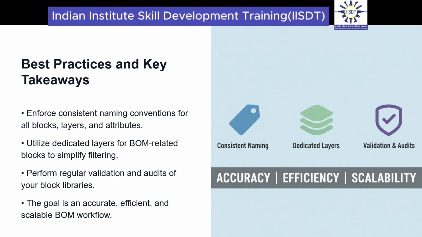Third, this is not a set-it-and-forget-it system. You must implement processes for validation and conduct regular audits. Periodically review your design center libraries to ensure all data is current. Check for unapproved blocks in drawings and validate that attributes are being filled in correctly. This proactive maintenance prevents small errors from becoming major production problems.